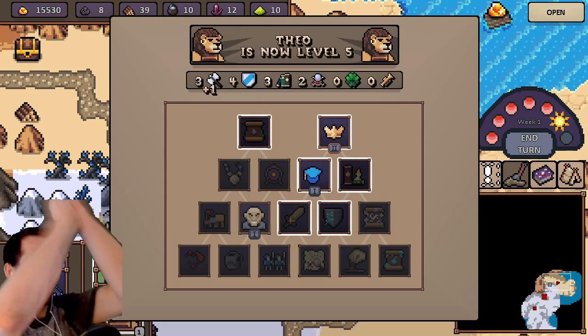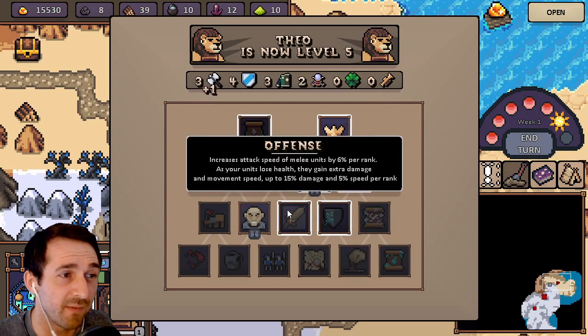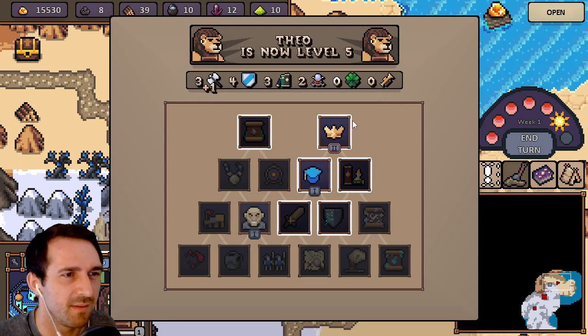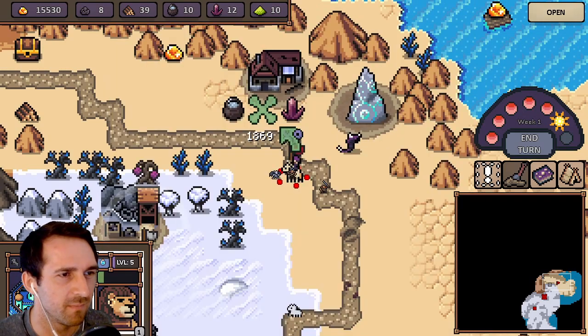Okay, Theo, what are you going to be better at? Let's get more... he could learn offense or warding. Theo, these are both great options, and I appreciate you bringing these to me. However, you are going to learn more royalty.